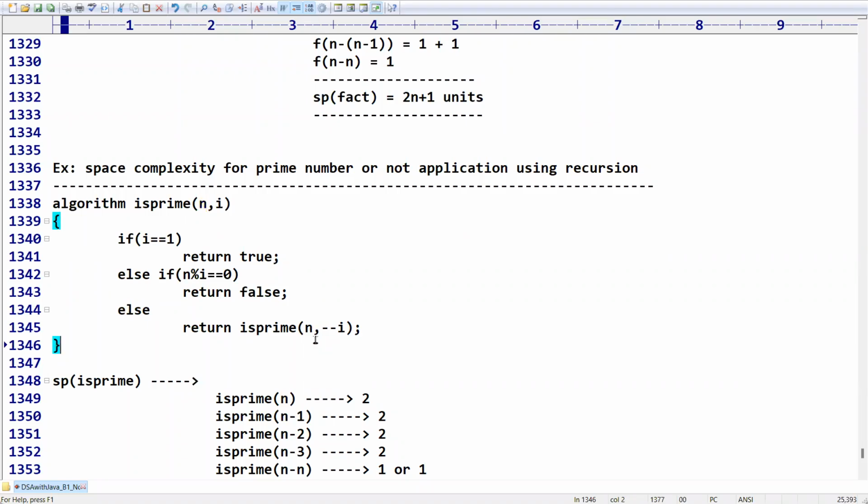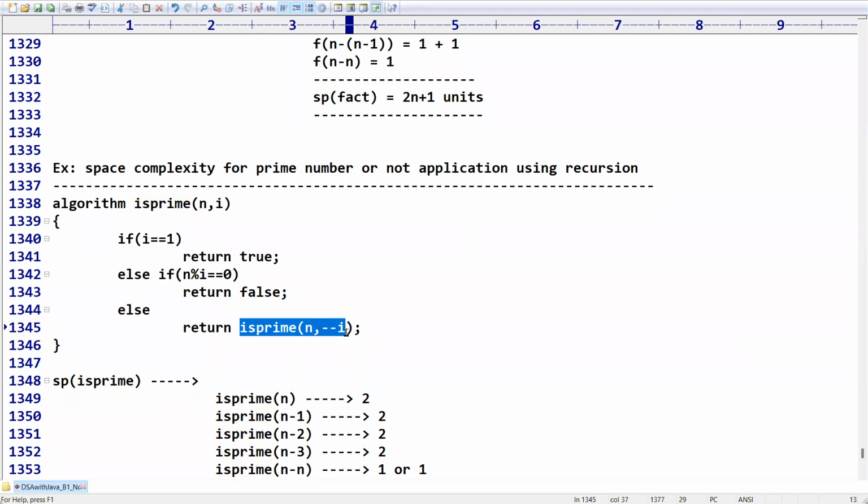For your understanding purpose, I told it like that. But actually, a method call includes everything that is there in it. Luckily, in the previous program, we have only one argument. That's why I explained in this format. But whenever you have two arguments, for this recursive call it requires 2 units of space. Are you getting the point?